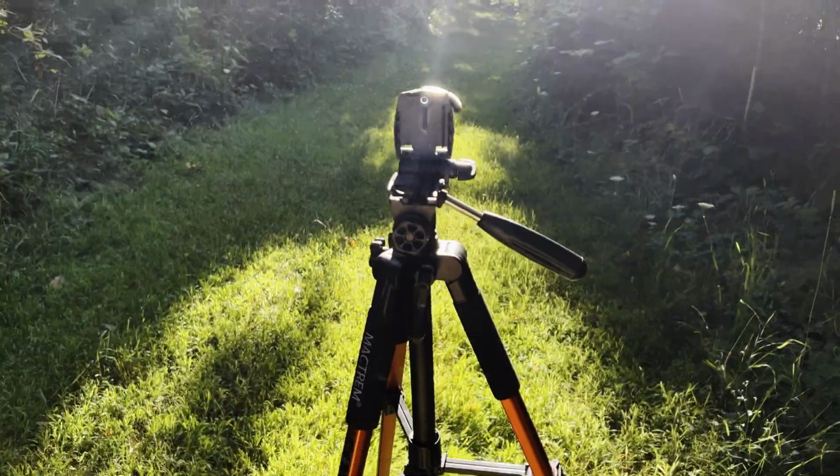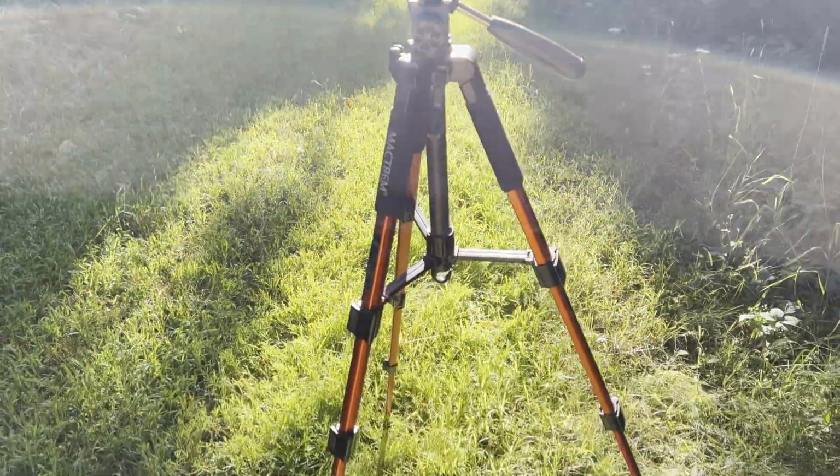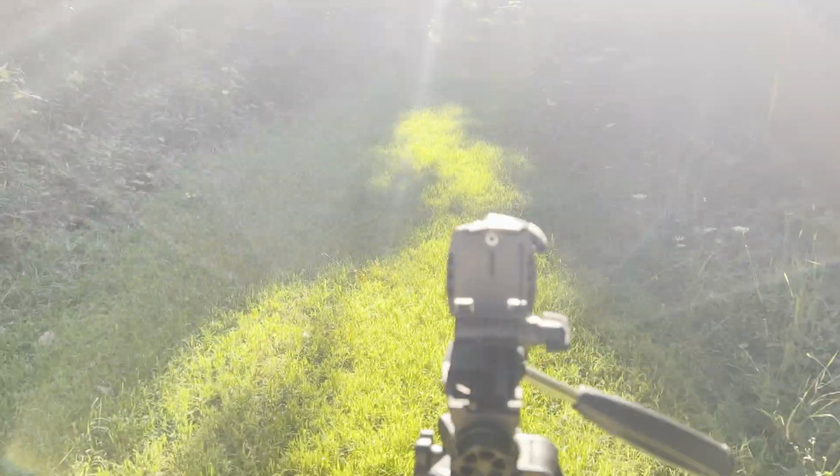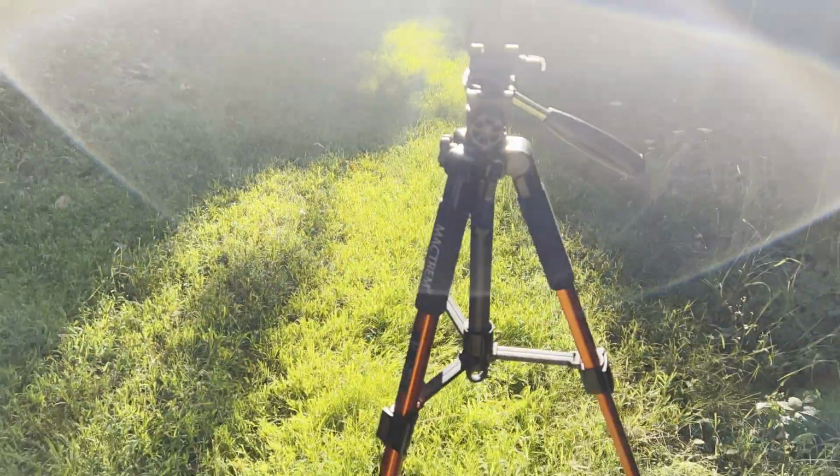And the photos from this spot, I think, are my favorite so far. So just goes to show you, keep trying and you will find the perfect spot. You just gotta keep trying. This is literally on my way out of the woods. I was gonna go back and start editing this footage, and I found this spot. So yeah, pretty sick.